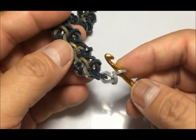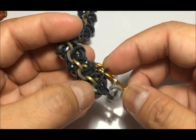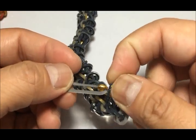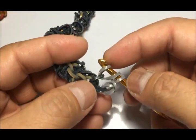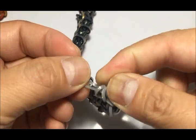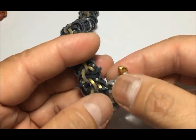That is where you will loop. So for here, you will go into this first one. Okay, loop one band only on this first, only on the first, like that. Okay, then you will get a second border band and loop all three like that, and then you fold again.